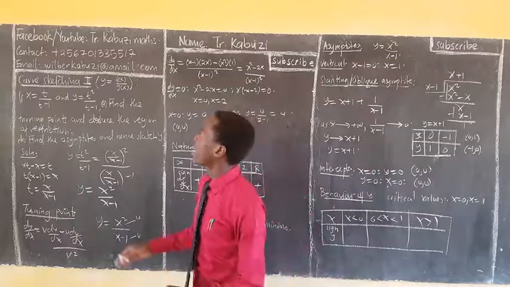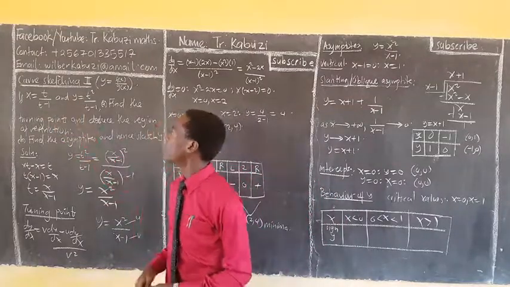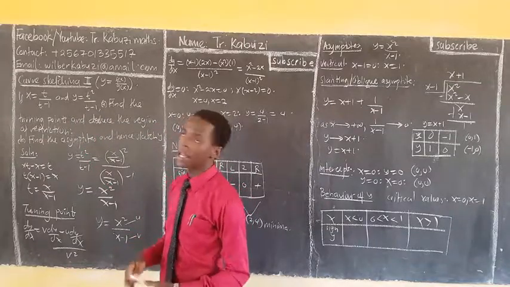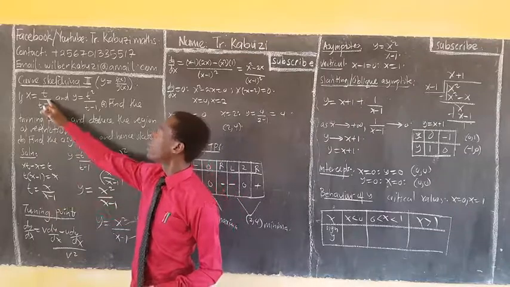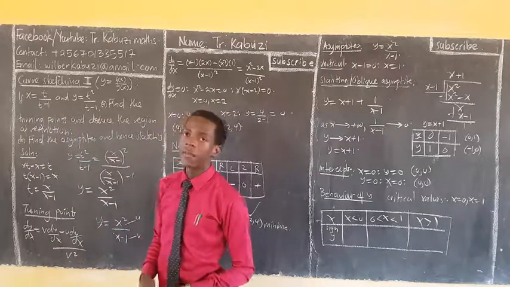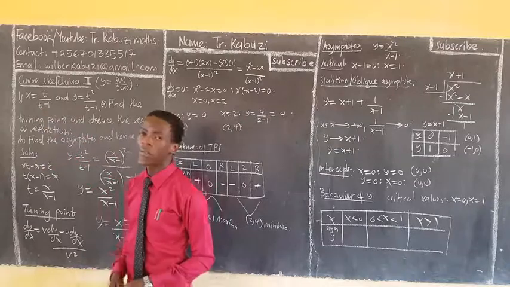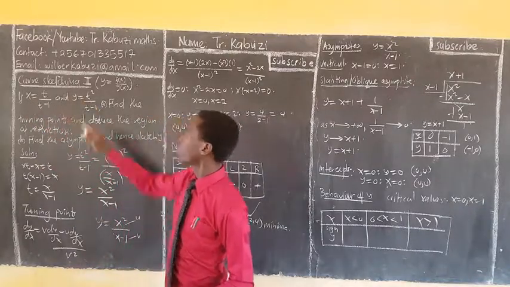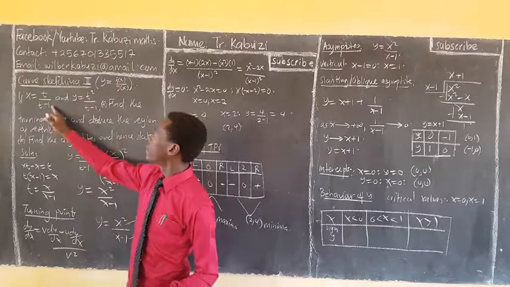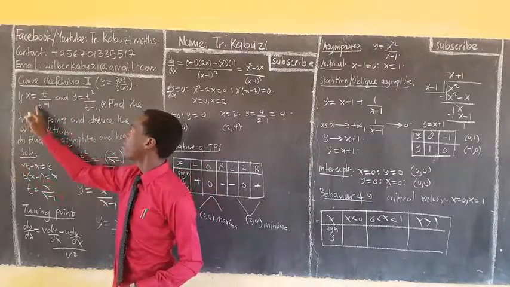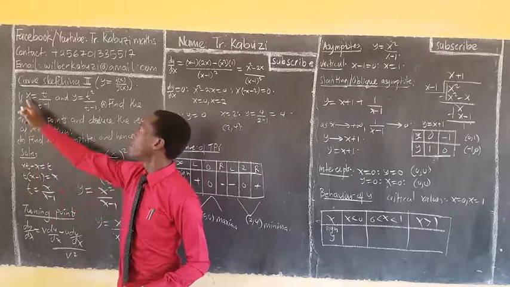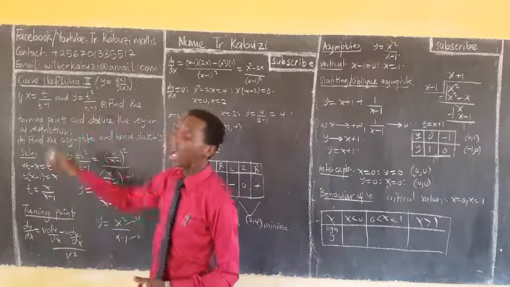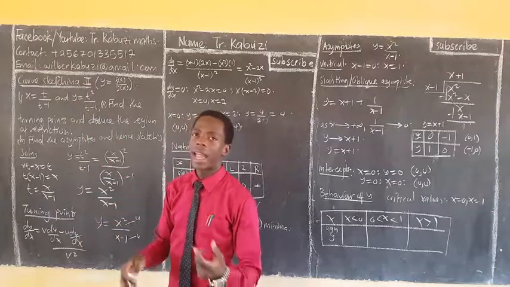So now, if you are given a curve like this, you express it in terms of x and y. You pick out this one, which is easier to make. Always you make x in terms of t. You make t the subject in the equation of x, then substitute in this equation. If I cross multiply, I have x times 3, then x minus this, I have this. Now I want to make t the subject so that I can remove it from here. You know our curves are always in y and x.